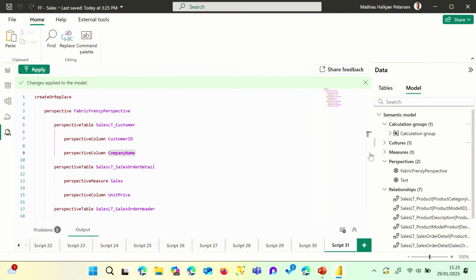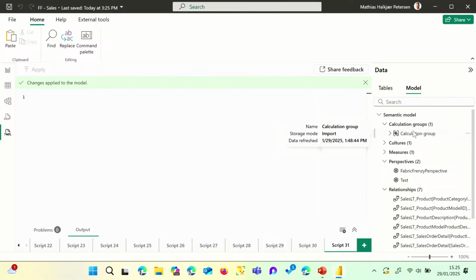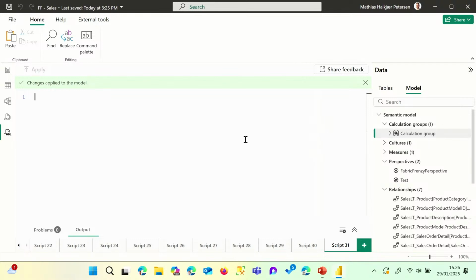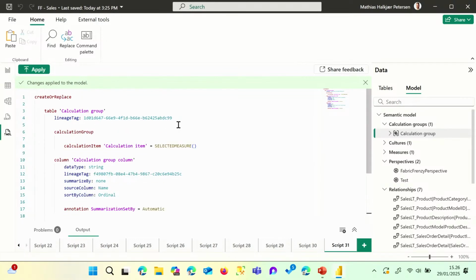But you could also share the script with your colleague. So if a colleague is facing the same problem that you have solved many times, you don't even need to write the script yourself. You can just go here to the interface and say, okay, I want to share this calculation group. You right click, script TMDL to clipboard, and now it's in your clipboard. You could also have scripted it to this interface and copy and pasted it from here.